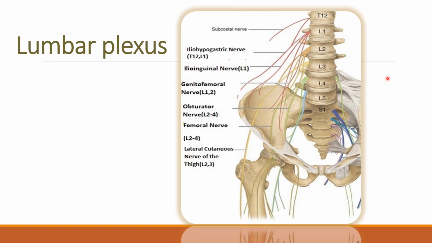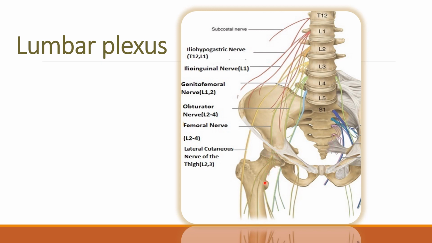Then the next one is the femoral nerve. The femoral nerve is the largest nerve of the lumbar plexus. It is formed by the union of the dorsal divisions of L2, L3 and L4. This lies deep to the psoas major muscle. From the root itself, it gives a branch to the iliacus and a branch to the pectineus muscle, and it gives a vascular branch to the upper part of the femoral artery. Then, on leaving under the inguinal ligament, it gives branches.